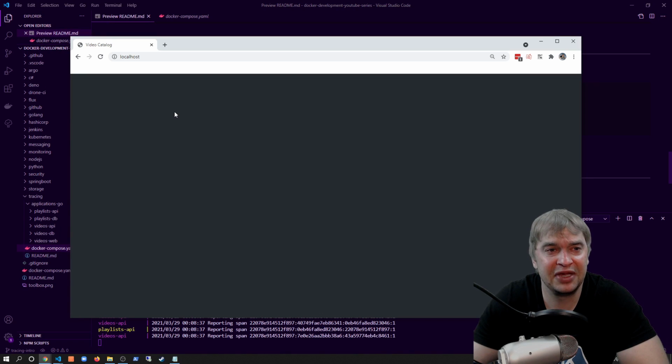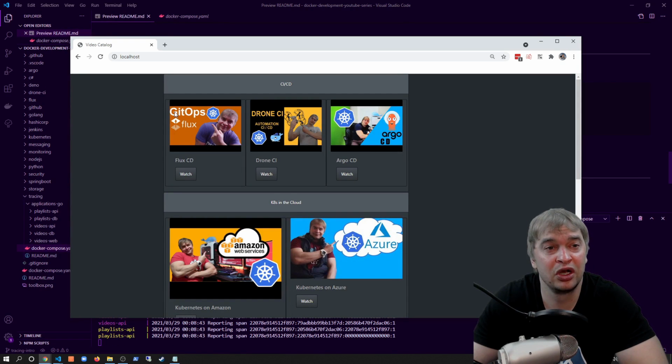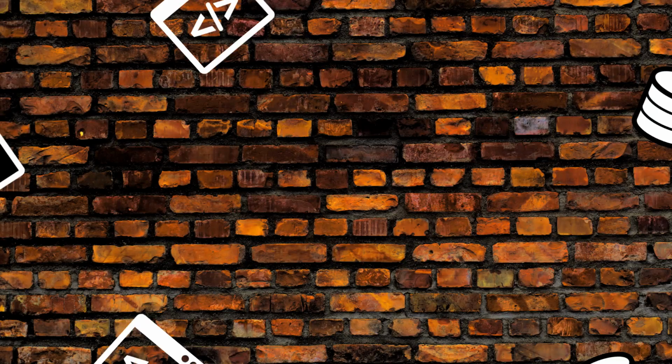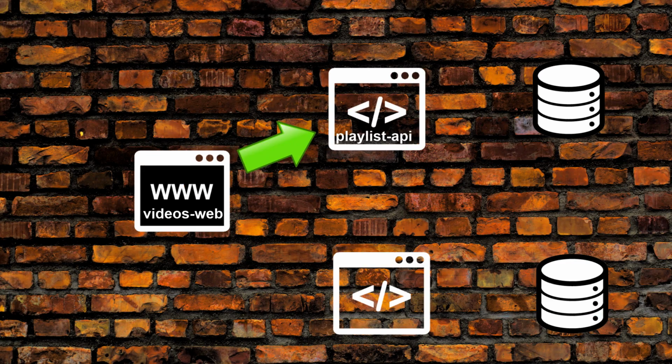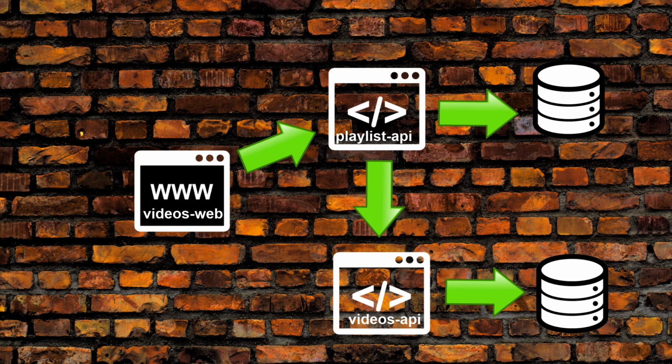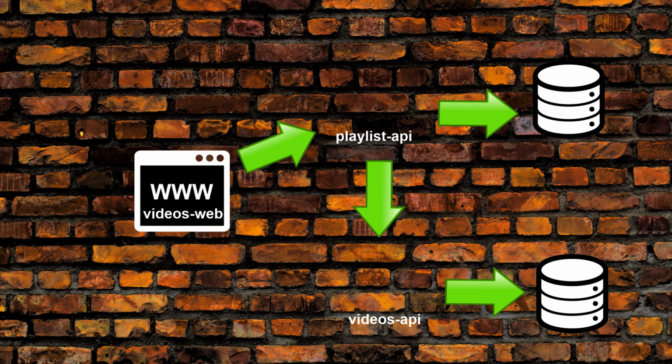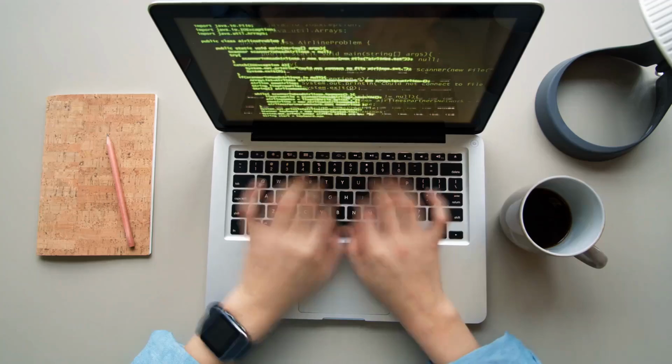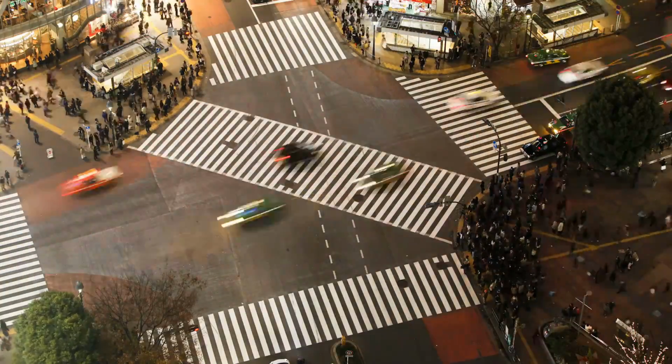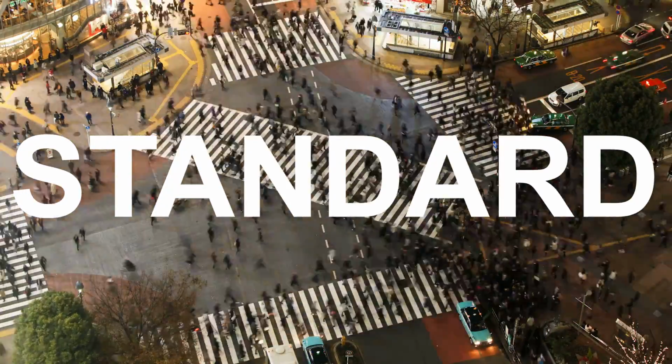Now from an engineering perspective, I would like to know where the time is being spent and what is causing this delay. If we have many services like the Videos Web, the Playlists API, the Redis, Videos API, another Redis, and possibly more, in reality, these services could be written in different languages, perhaps managed by different teams in different parts of the world. Therefore, we need a standard way of doing tracing. So this is where OpenTelemetry comes in. It helps us provide some standardized way of instrumenting our systems and producing traces. And that helps us measure application performance and find out where time is spent and where bottlenecks are.